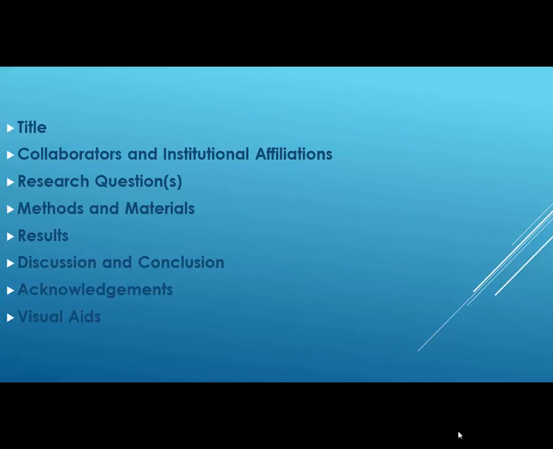These are the areas that should appear in posters. There may be some variation, but for the most part, you need your title, you need your collaborators, and Cal Poly. There's a Cal Poly logo URL on PolyLearn now for you to click on. There's various Cal Poly logos for you to choose from.